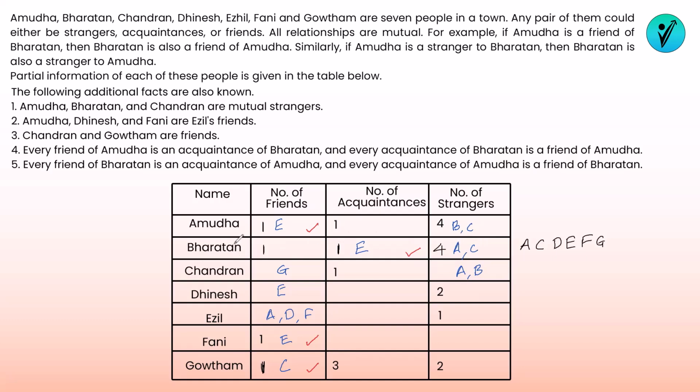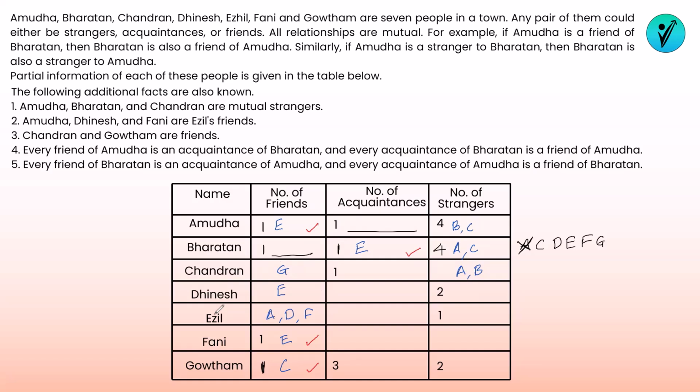So we're trying to make sense of who could be B's friend. Now, B's friend also has to be A's acquaintance. Remember that. Which means A's acquaintance can't be A. That means B's friend can't be A. So I'm crossing out A as B's friend. What about C? C could be a possibility because we don't know how many friends C has. Let's go with D. We don't know how many friends D has.